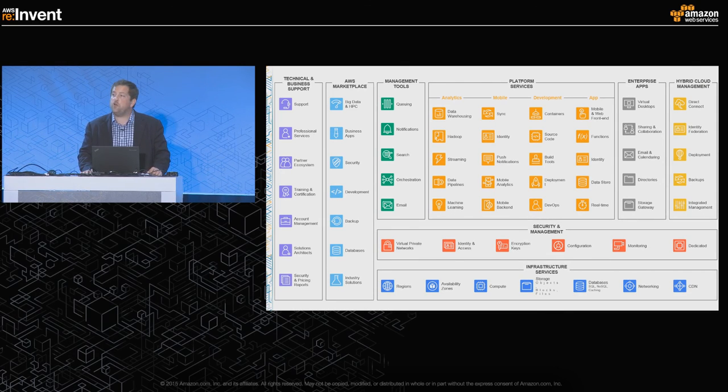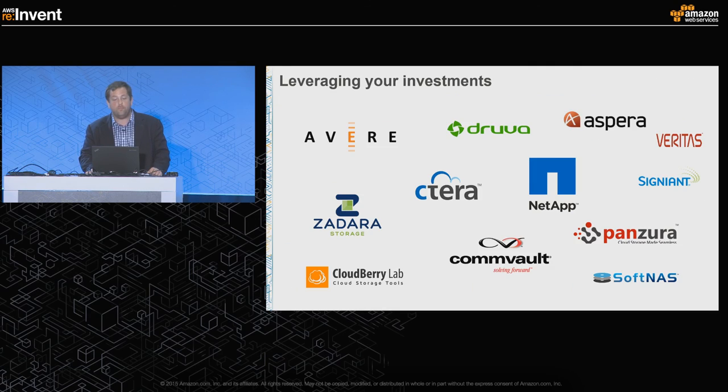So what happens to all your tribal knowledge that you had with your legacy deployments? Well, your organizations perch upon your respective histories, the lifetimes of experience that you and your staff are propping up your teams with. You don't want to lose that. So how can we leverage that in the cloud? Well, that's where the Amazon Partner Network comes in. Those coverage gaps and the continuation of technology from your pre-cloud lives carries over to your cloud chapter.